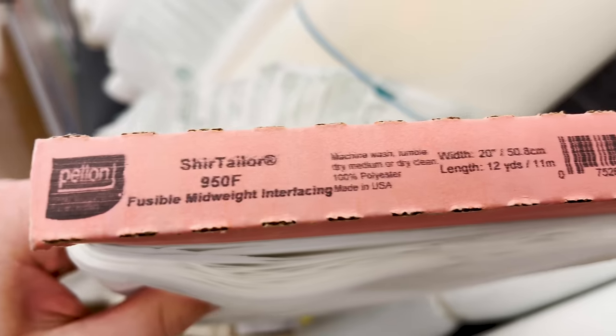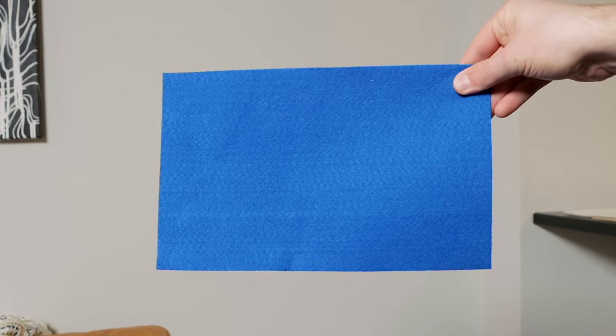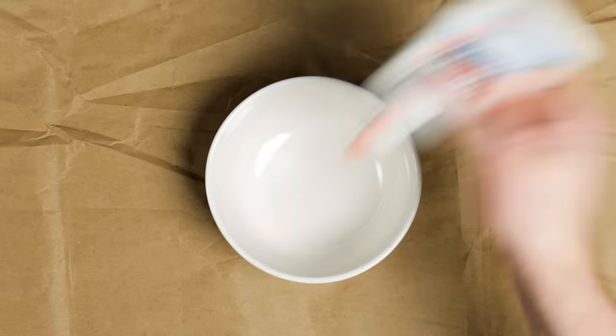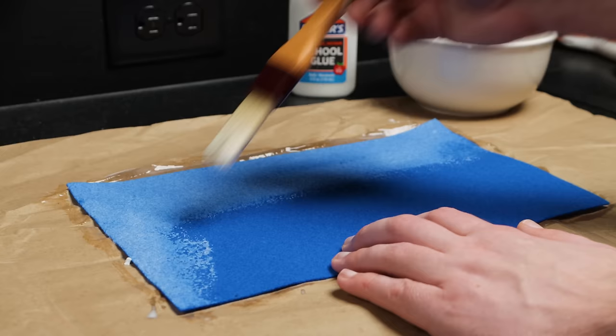The problem with felt is that it's stretchy. If I want to get small, intricate details to cut out of this material without it getting bunched up in the machine, I need to find a way for it to all be bonded together. I went ahead and bought a small piece of fusible interfacing — the same material used in shirt collars to make fabric more stiff. My hope is that if I bond this to the back of my felt, it'll be strong enough to prevent it from stretching. I also need to contain the fibers of the felt to get clean, legible edges to my cut-out shapes. To hold the fibers together, I created a mixture of equal parts white glue and water, and applied a coat to my test strip of felt to let dry overnight.